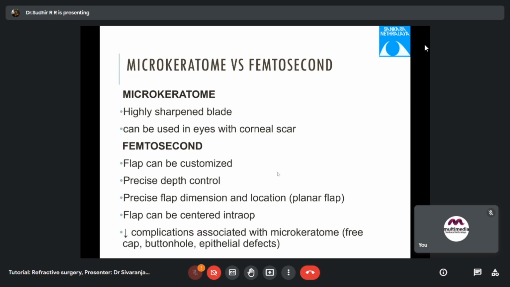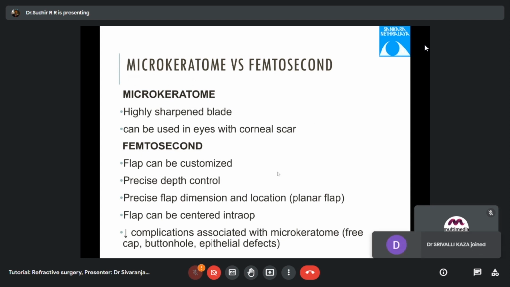So what happens when the cornea is steep? When you put on a microkeratome, the cornea bulges up, correct? So now we are indenting and cutting it. There is an indentation of the apex of the cornea, as a result of which initially you will have a good flap, because whenever it is indented, it will cut through fully and then go through. So that's why you get a central buttonhole. Okay, so these are complications associated with microkeratome.